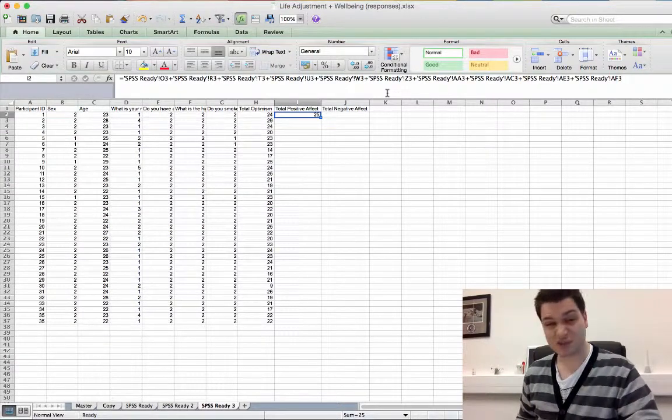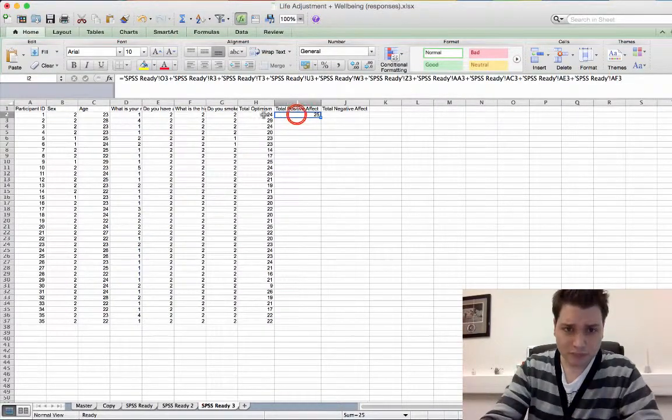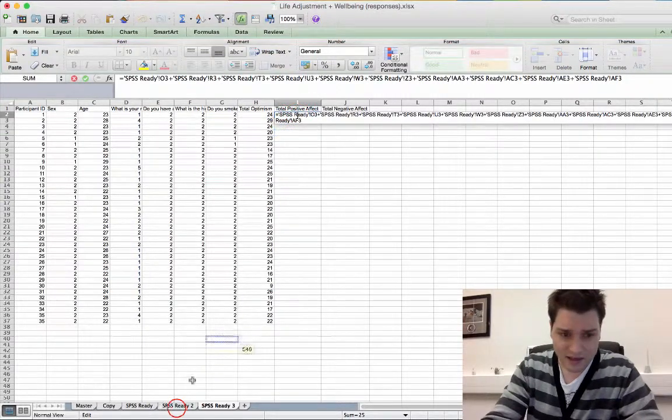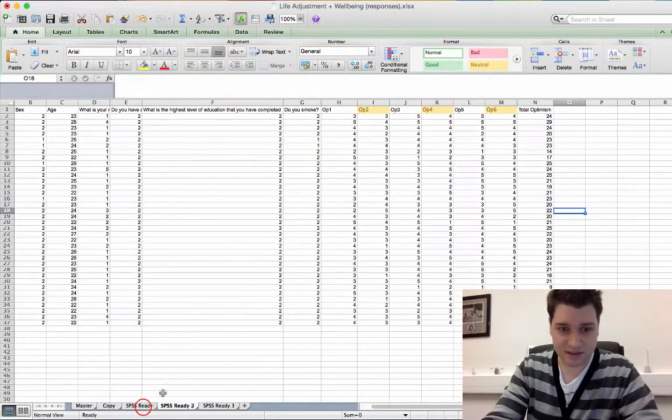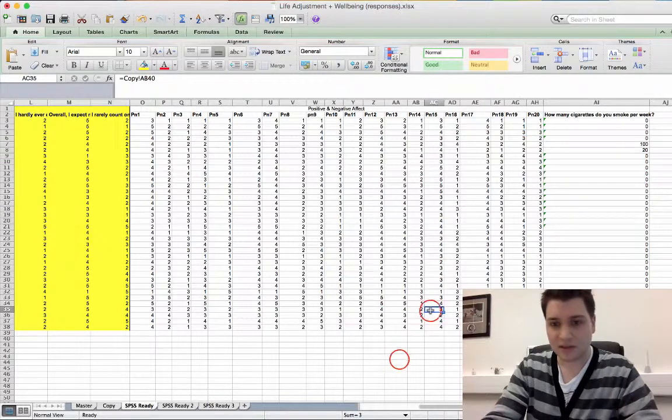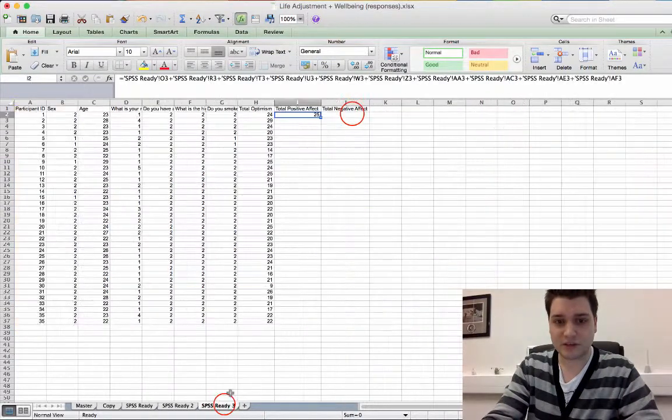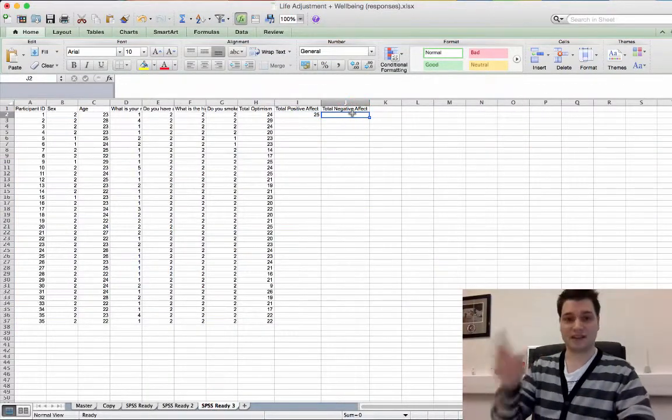So number 1 was interested, number 4 was proud, number 6 was determined. So these are very positive, good words. And if I double click here, you can see them all there, and it's just working great. So we need to do the same for the negative.